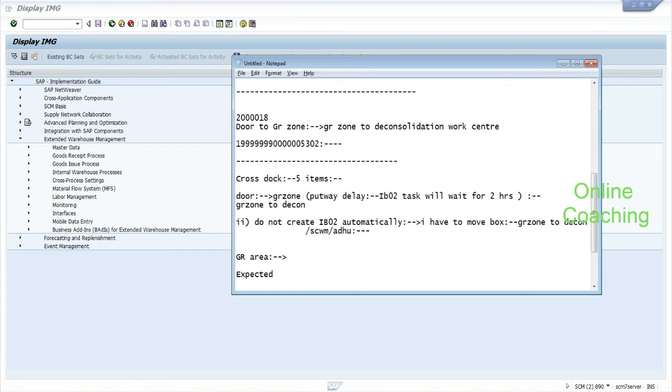The HUs get created, but they will not be linked to the material or to the delivery. So it's like a blanket HU, correct? Yes, exactly, but there is no use. When I put an HU label on the box, I can save printing time, correct?